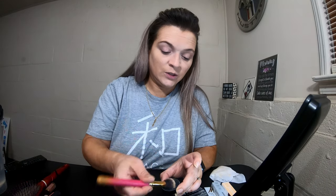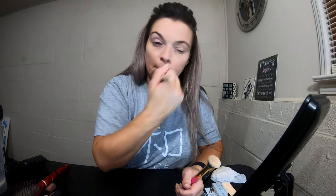I have two setting powders: the Hourglass Veil Translucent Setting Powder and the Fenty Beauty Instant Retouch Setting Powder. We're going to use the Hourglass because it's already open. Typically I use my brush and just lightly tap it where I want it, then use another brush to dust off. Apparently it did not record, so we have to do this again.